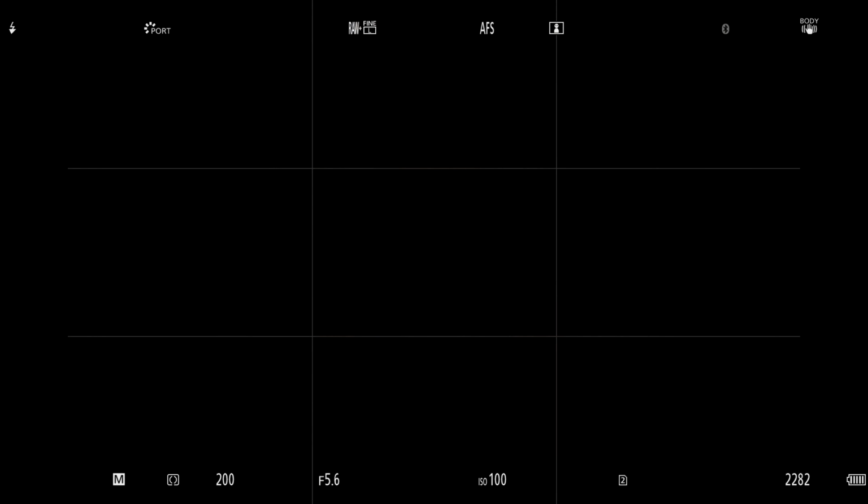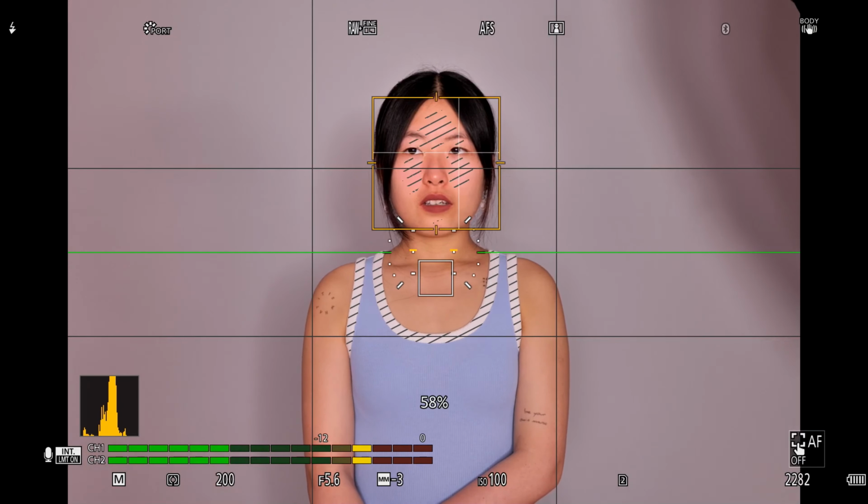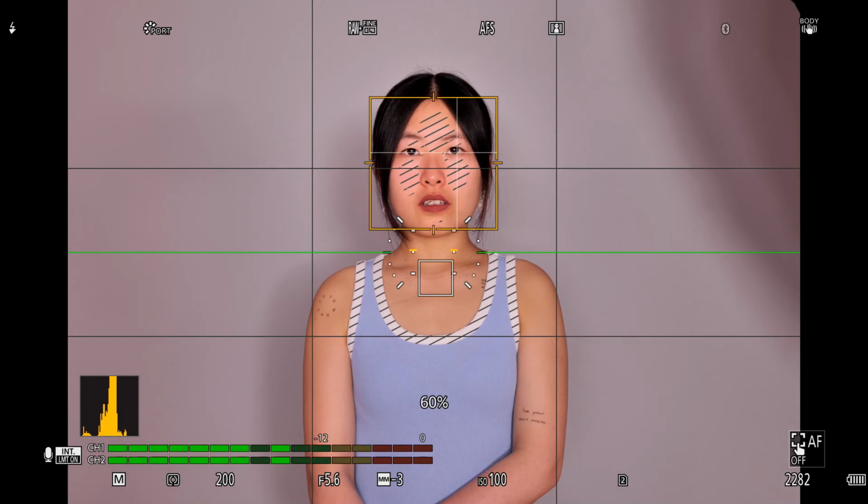And there we have it. We have a pure black photo. So f5.6 is our f-stop, 1/200th of a second is our sync speed, and 100 ISO is our ISO value. With that now, we can begin to paint.